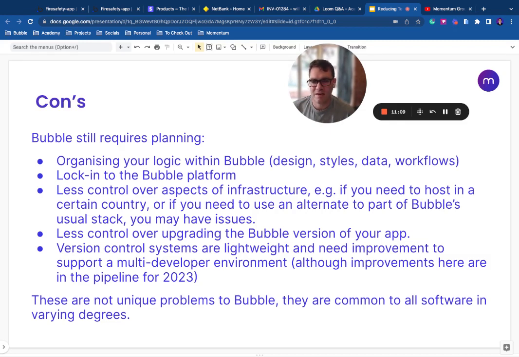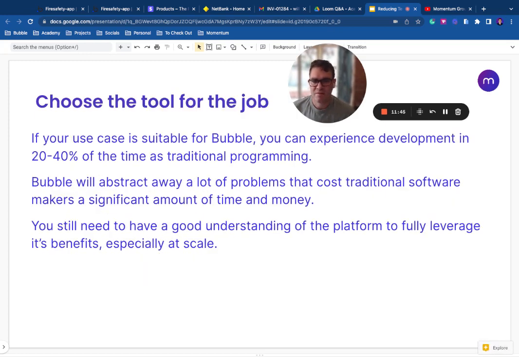So I just want to say that although these things might sound like red flags, they're certainly not problems that are unique to Bubble. They're common to all software, particularly proprietary software solutions, which many enterprises use and rely on. Once you get into these tools, you commit large resources to developing your business logic and your particular user experiences on that tool, then you are effectively stuck there unless you want to pay the cost of going and doing that in another platform. So that is not an unusual problem, but at the same time, you've got to weigh that up against the benefits. So ultimately, it comes down to choosing the right tool for the job.